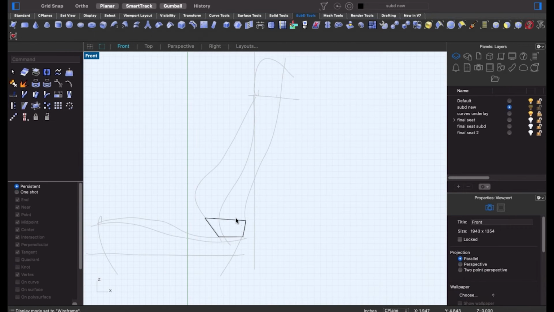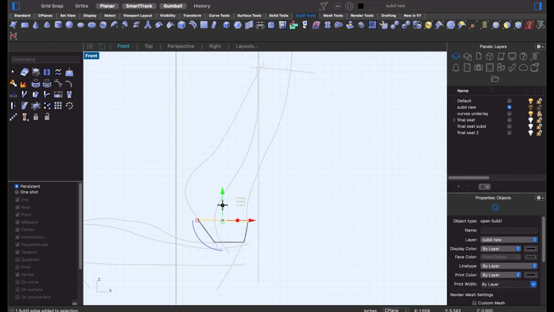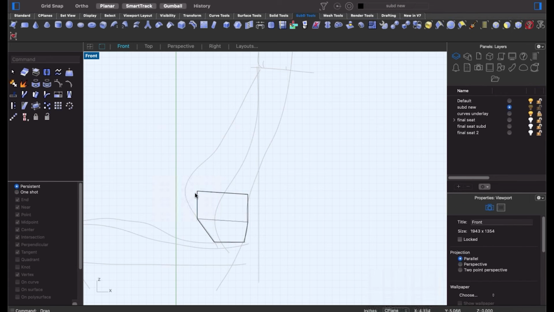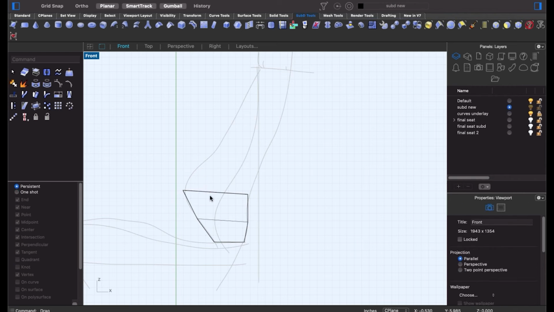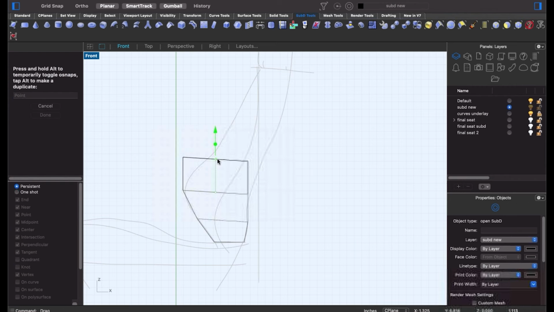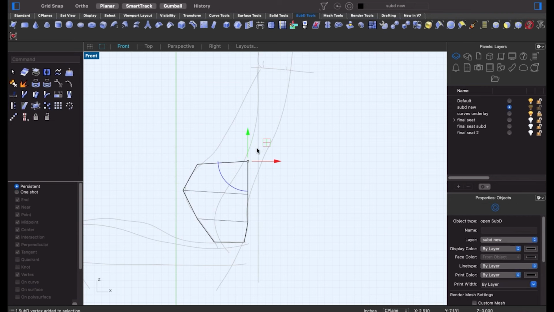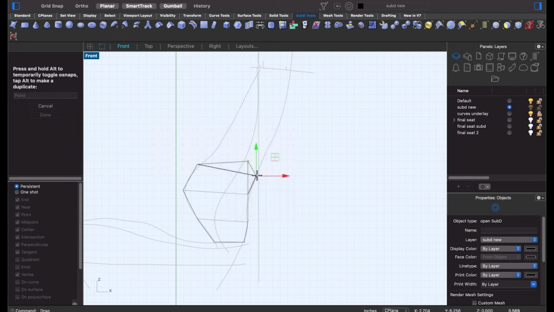The idea here is I'm going to lay out, think of these almost like post-it notes, just little four-sided patches. We're just going to make a pile of those and connect them. The way that we're going to connect them is we're going to shift control click on an edge, grab this extrude dot, and extrude a face up. Then we're going to shift control drag and grab that vertex and stretch it out here. I'm going to do the same thing again: extrude, shift control drag, and follow along and basically capture our shape.